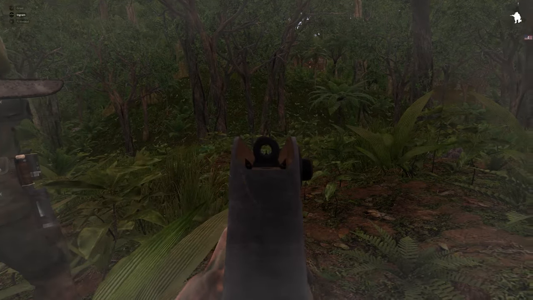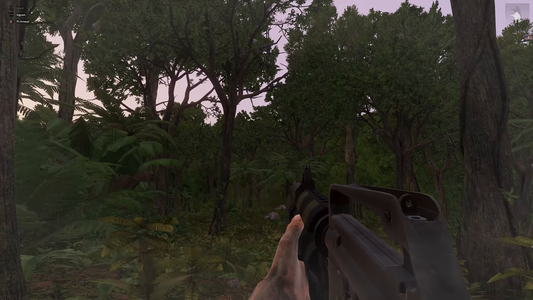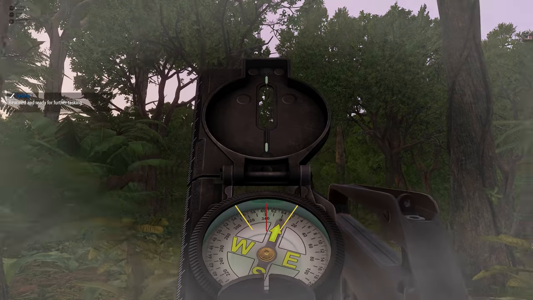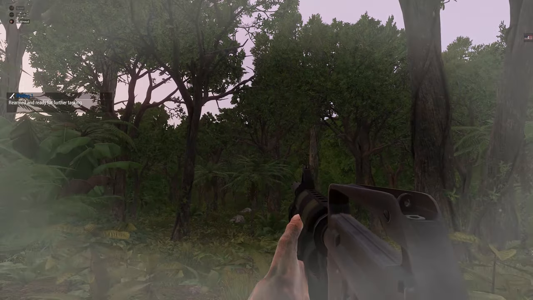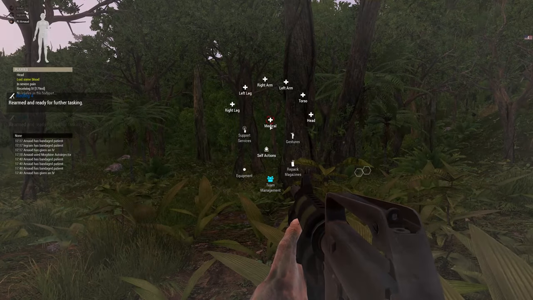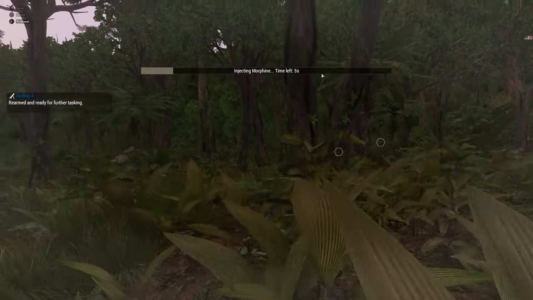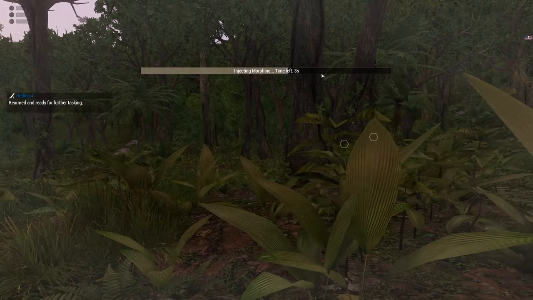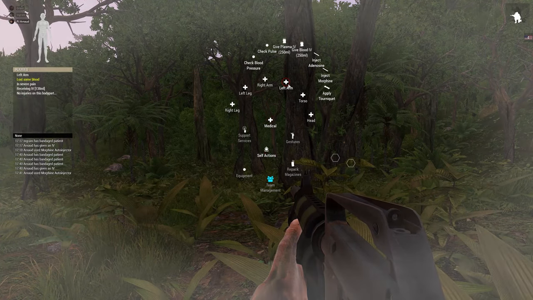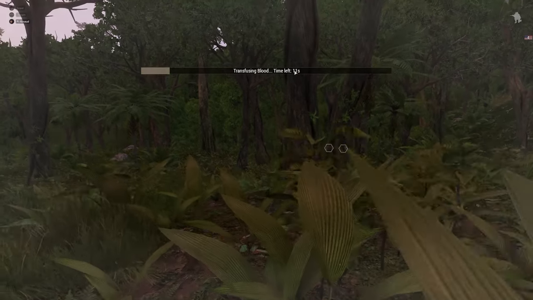Get a bearing on it. Almost direct north. It's like 020. Yeah, agreed. I see the smoke. I got smoke at 350. Injecting morphine. Okay. Waiting for you. Pumping blood.